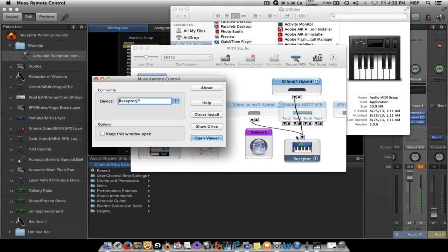I have a Rhodes coming in. Okay, here's the Receptor. Oh, excuse me on that. This is the Receptor. You hear that? Okay, that's going in.